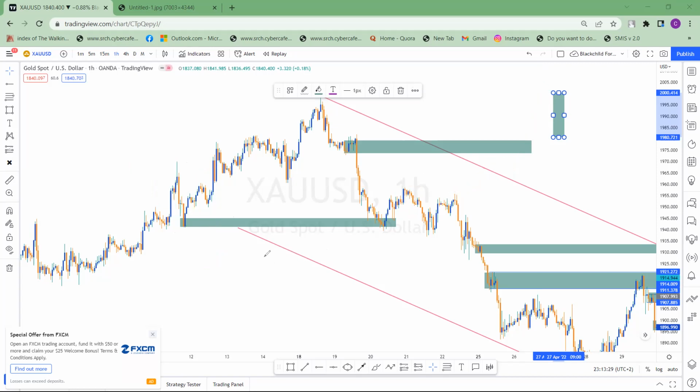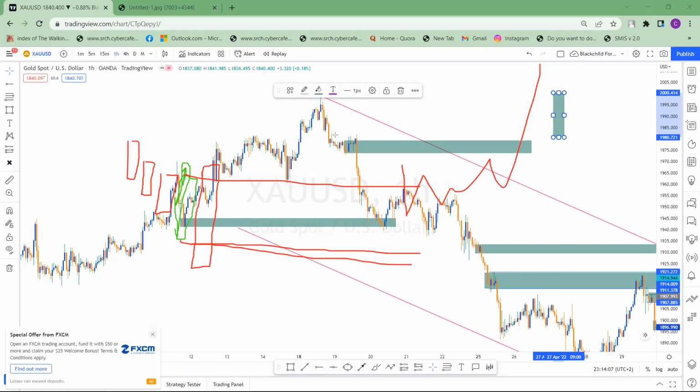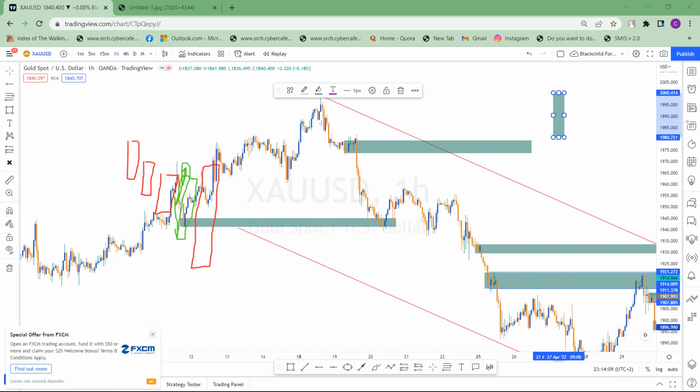Let's say price is pushing to the upside, green candles, and then there'll always be that red candle that will pop up like this, and then that last red candle, and then you have this green candle or this green candle. No matter how many candles, it's this last candle. That's your area of interest. That's your order block. And you have to pay attention to those order blocks, because that's where you see price coming and giving you so many things.